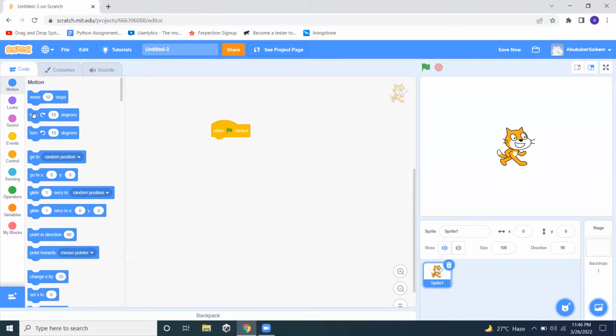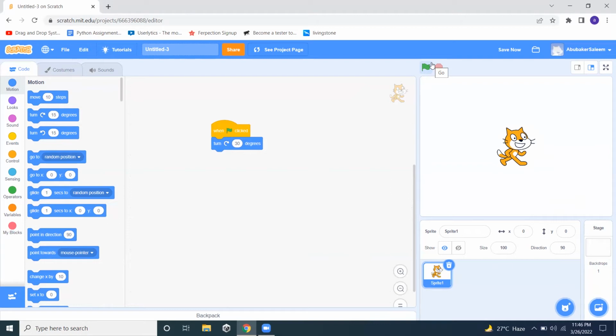Now there is an option to turn the object. Right now the direction of the object is 90 degrees. You can see here, but we can change it, and to do that we'll be using 30 right now. When I click on this button, my object will turn 30 degrees in the clockwise direction.